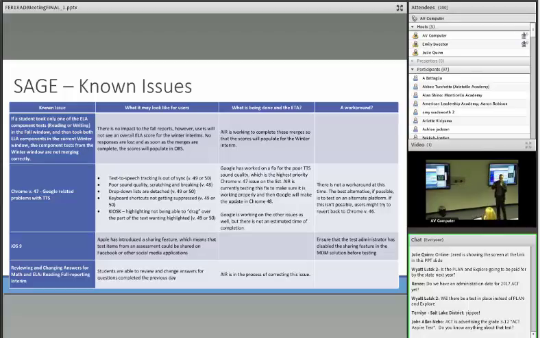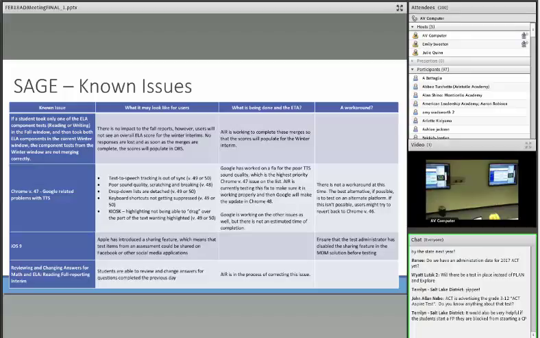The first one is, and many of you have probably experienced this, you're going into ORS to look for interim scores for reading and writing, and you're not seeing anything for students. They haven't had enough items, is what it says, too few items. The issue here is a student took only one of the reading or the writing in the fall, the interim. Then in the winter they take the tests, and for some reason it's trying to merge the fall with the winter and confusing those two. So I've included, hopefully it's somewhat helpful, but they're working on this. We want to make sure AIR lets us know what's going on. So that's being worked on currently. The scores are there. They're just merging incorrectly.